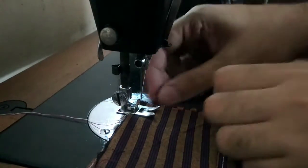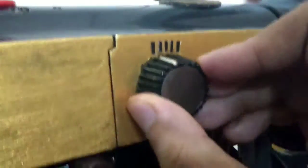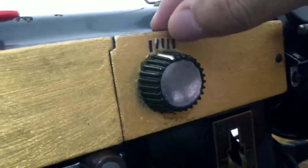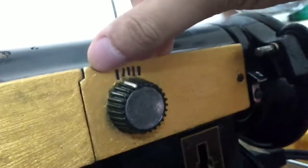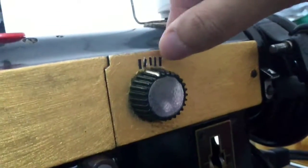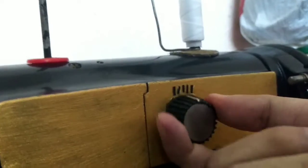Alright, so I will put my stitch length level at 8 per inch, 8 stitches per inch. I will show you the reverse part of it, and twist your knob to 0. Originally this machine comes with numerical letters here, but since I repainted this, I cannot do the lettering again, so I just put these small black dots here, small black stripes here to show the figure. So it's from 0 to 5.